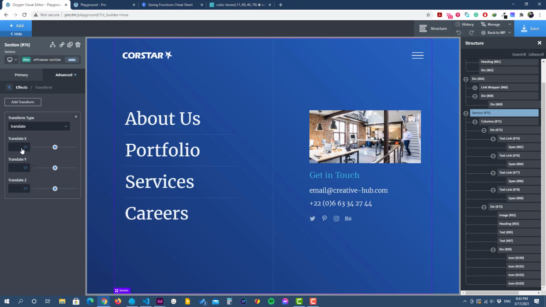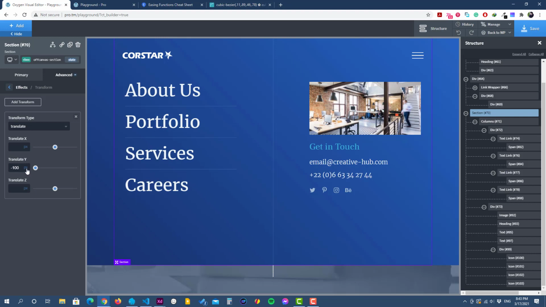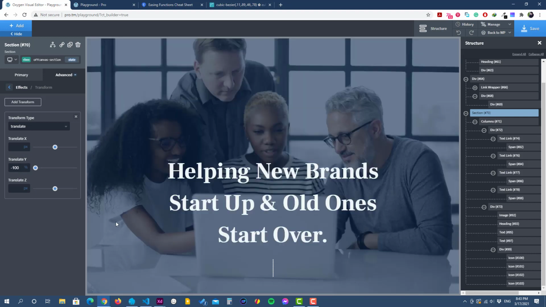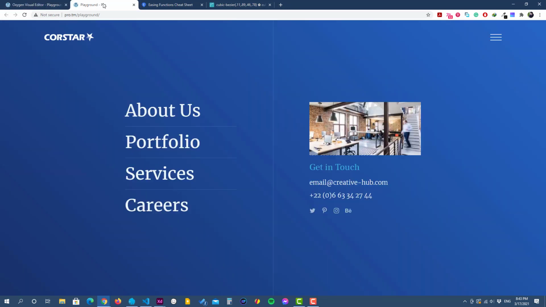To move it up on the y-axis, you have to give a negative value, in this case minus 100%. It means 100% of its size. To move something entirely out of the viewport, you have to give it 100%. Okay, so in this case, you see that it's hidden now.